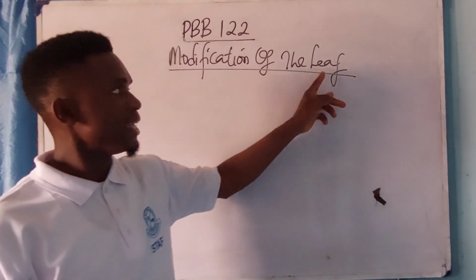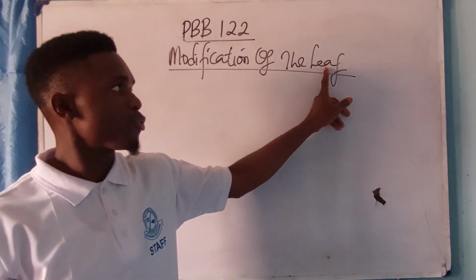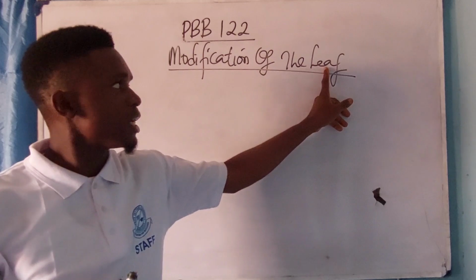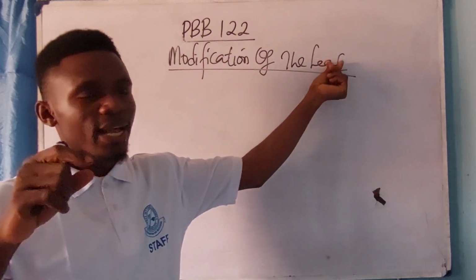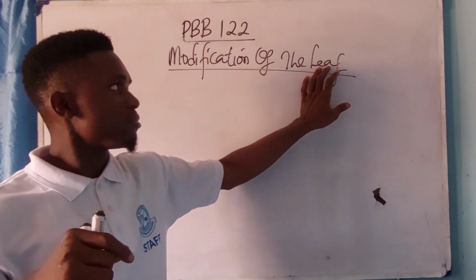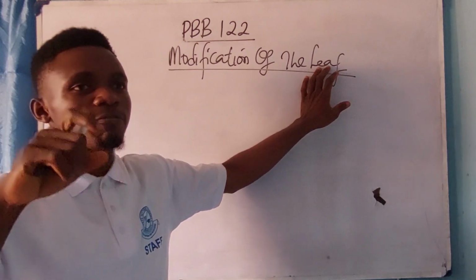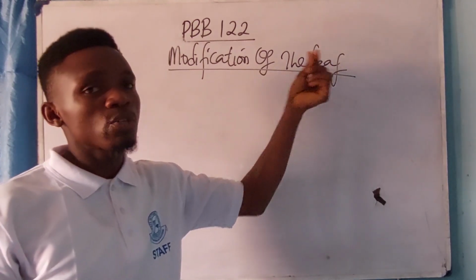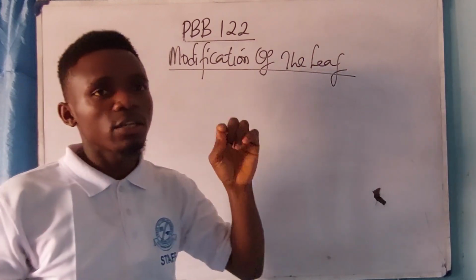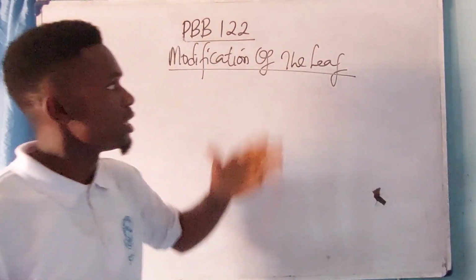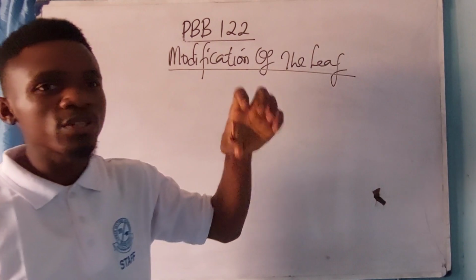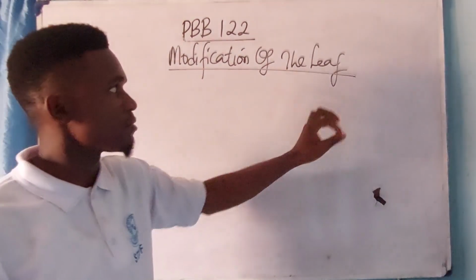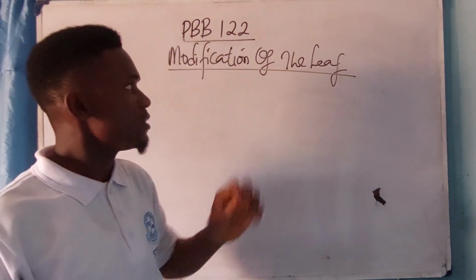You agree with me that the leaf is an organ that is photosensitive. That is, it is sensitive to light. It is through this leaf that photosynthesis occurs. You know that the leaf contains the mesophyll layer, the palisade layer, the chloroplast, and the spongy layer. It is the region where there is the photosynthetic reaction, the green leaf. And again, the leaf is an organ.